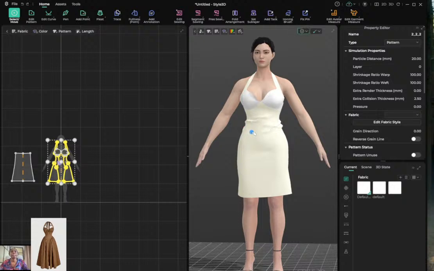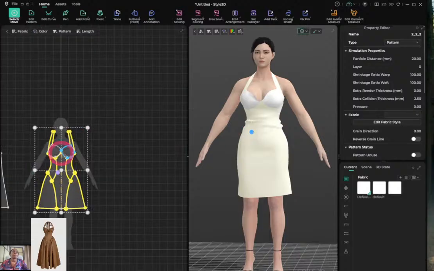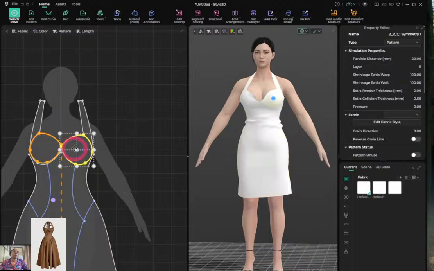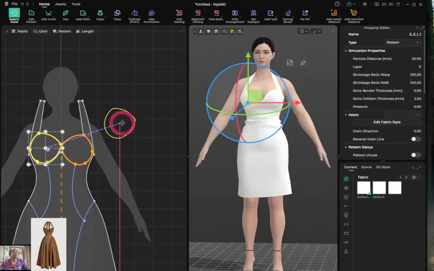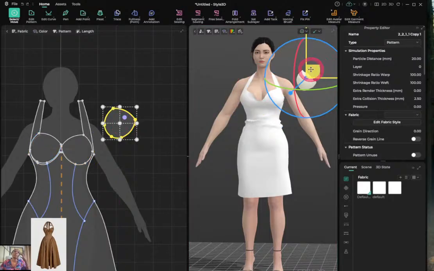Okay. Command C, Command V. I want to get another piece.